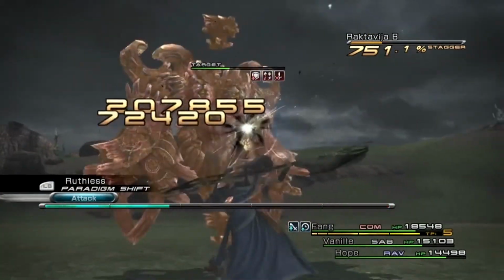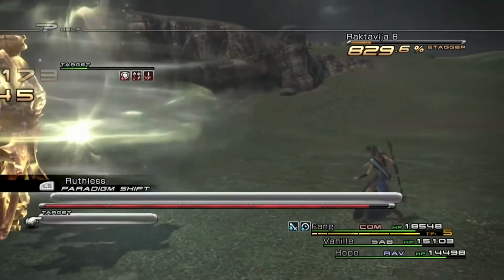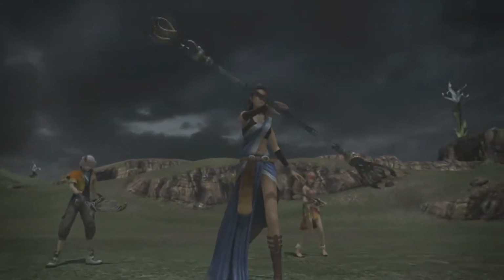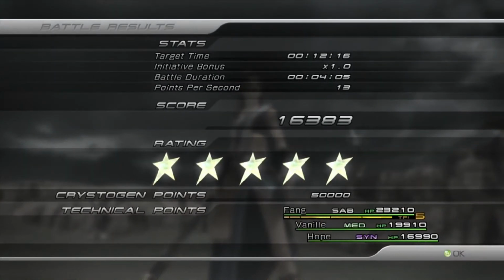Oh man, it's really hurting it bad. Alright, I think we can finish it with High Wind. Goodbye, Raktavija. Boom. Boom shakalaka. Man, we wrecked that thing. That wasn't even hard, as long as we knew what we were doing. Damn, and 50,000 CP. Not bad.